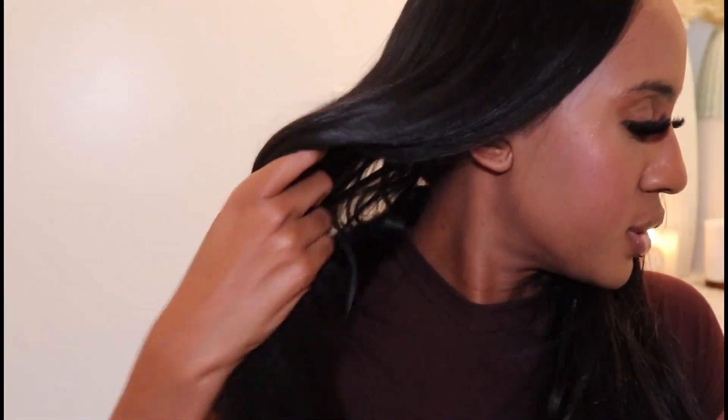In terms of styling the hair, I don't think you could do anything more than leaving it out like this or doing a low pony, because if you tried to do a high pony, the wefts would show. You're kind of limited in the type of styles you can do with clip-ins anyway — it's really hard to do an updo, a bun, or anything that's not out or a low pony. In terms of the smell, it doesn't smell bad at all — no funky, weird smell. It's really nice. I love it.